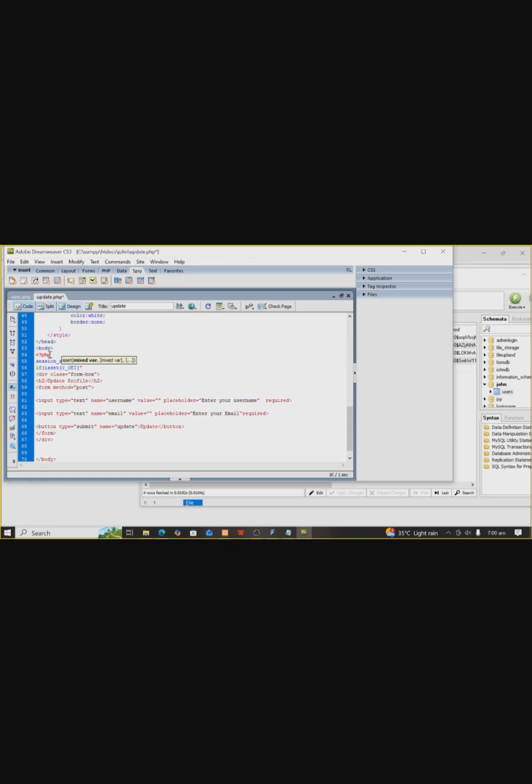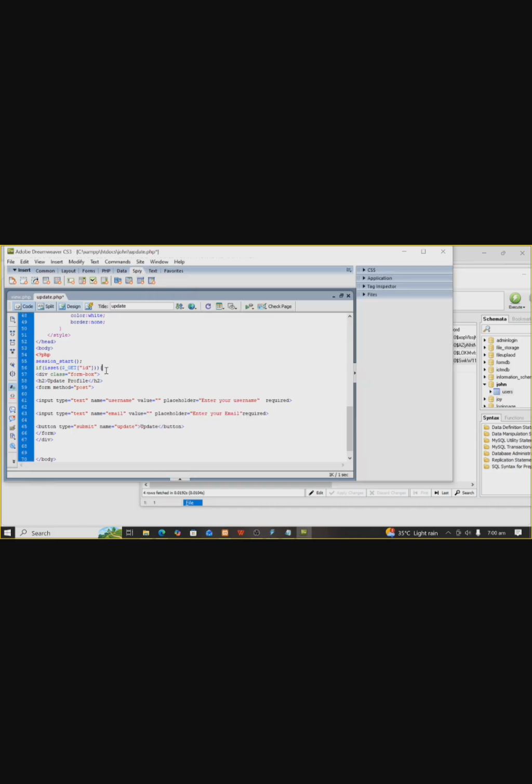That is what we mean by get the ID. Now the question is, which ID are we getting? This ID here is the ID we are referring to. This is the number of the ID: number 1, number 2, number 3, number 4. So we are going to get the row of this ID. That is what we are stating here. So we're going to make the ID a variable, we're going to declare it as a variable.